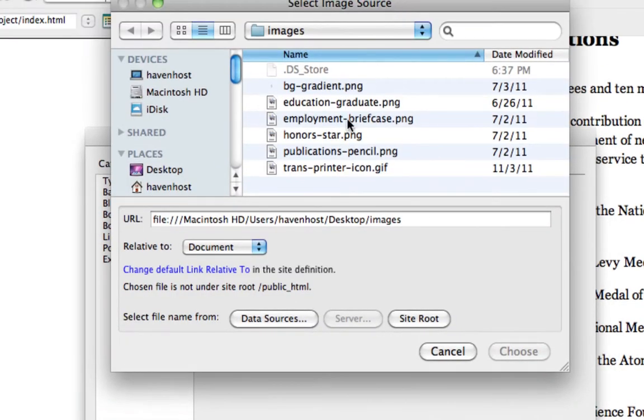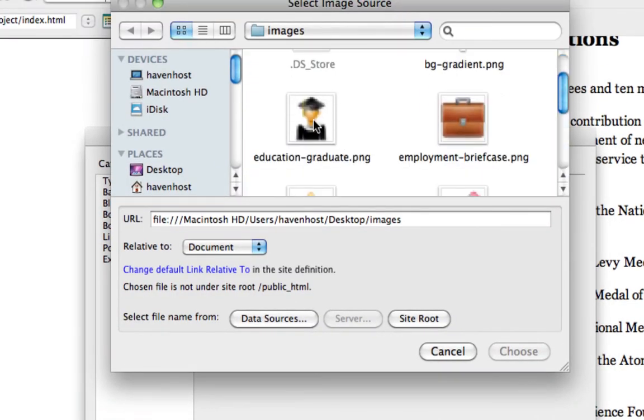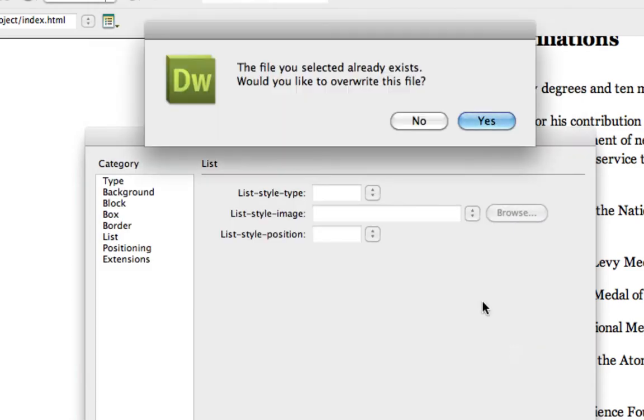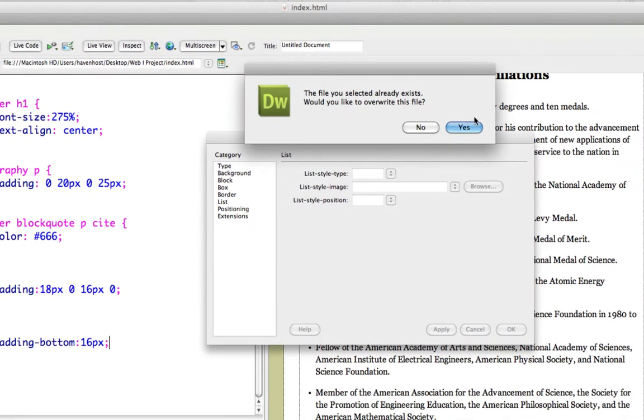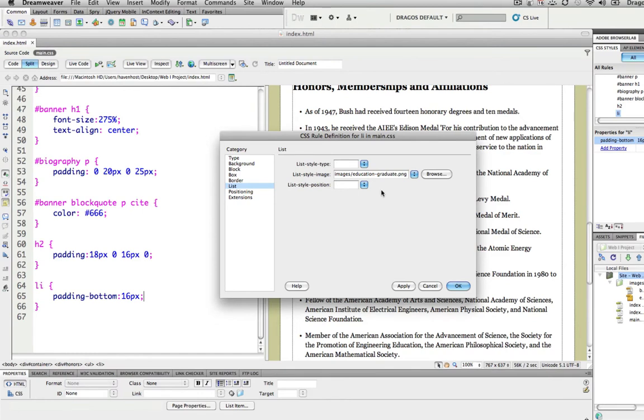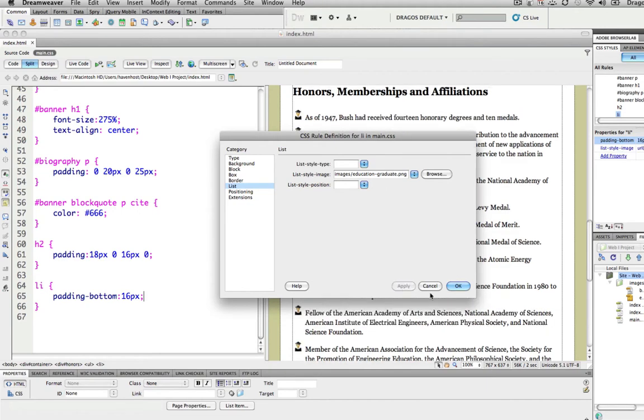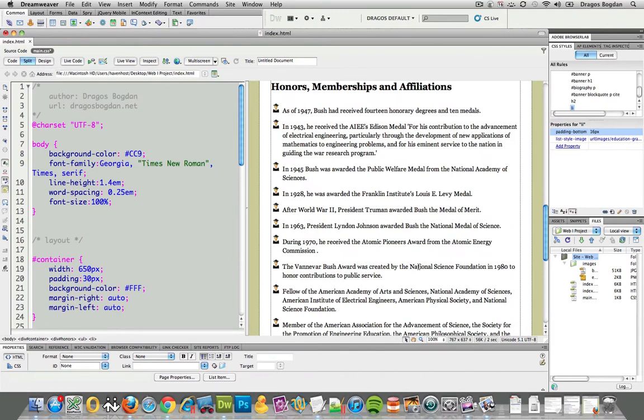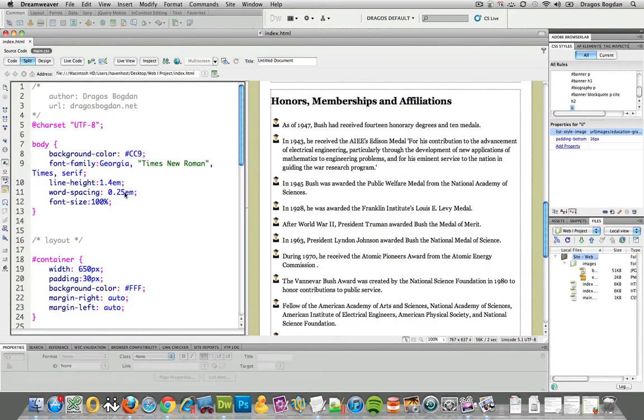I'm going to go there and let me dig up my graduate. There they are, and okay, I'll hit yes. That's just because it's about to copy that image into my default images folder. I've already done this before I shot this video, so that's why it's overwriting it. Once I hit apply and hit OK, I'll save that.